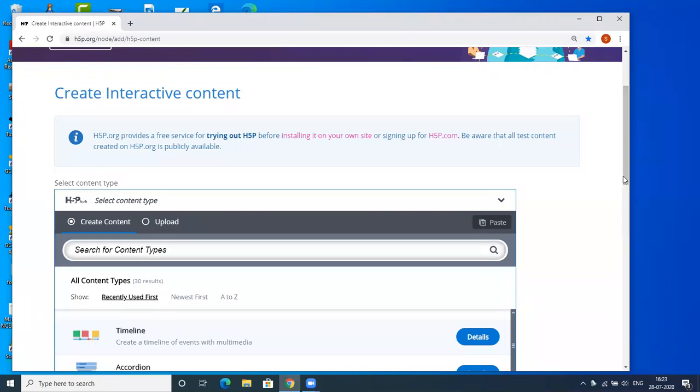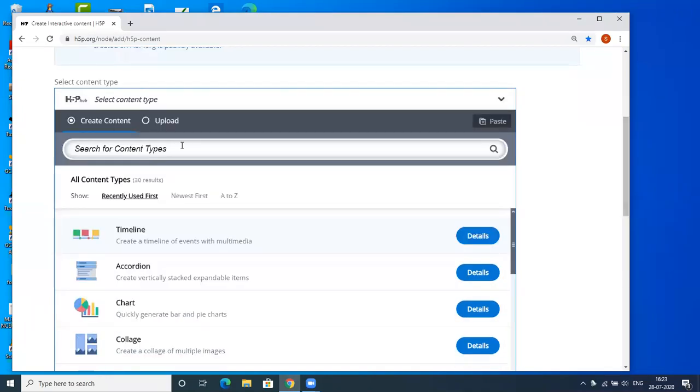Here you can see there are many types of contents. I think some of the participants have attended already, so you will know some of the tools here, which we have already explored with the St. Teresa Institute of Education, like drag the words, interactive content, flashcards. Likewise, we explored already, but timeline is new. So here, there are 30 types of content.